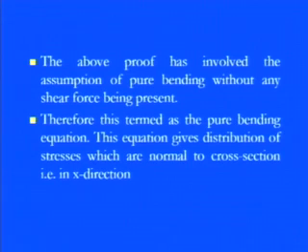Therefore you see this term as the pure bending equation, as we discussed, and this equation gives the description about the stresses which are normal to the cross section, that means in the x direction. So that is why you see all these normal stresses are there, as we discussed that whenever a bending moment is there, they have the tensile and the compressive stresses, they are the normal stresses, or we can say that they are the flexural stresses.